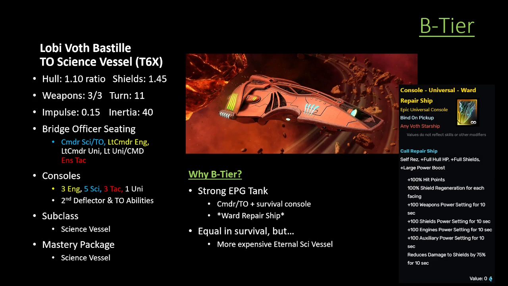That being said, Commander Temporal is nice, and Lieutenant Command is also nice because you have rally point marker.